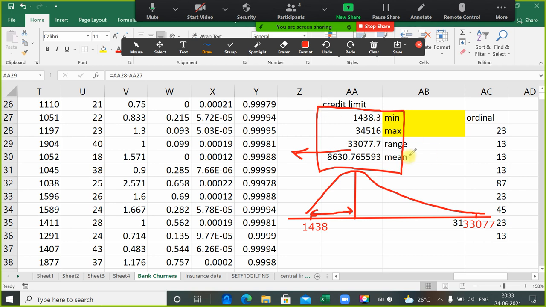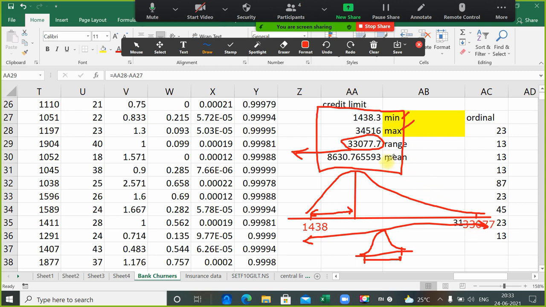Okay, by using the mean, range, max and minimum. The range is nothing but the width of the data. Okay, it's too wide data, right? If the minimum and maximum are very close, what happens? The range will be very small. Okay? Range is very small means what, it will be densely packed, that is, the width of the data is small. Okay, here the range is very high, so the width of the data is too large. That is the one thing we understood from the range.